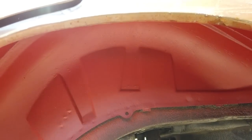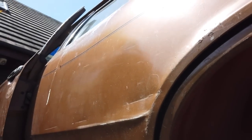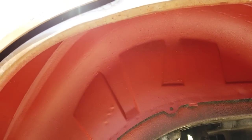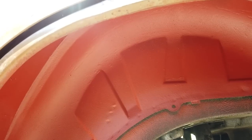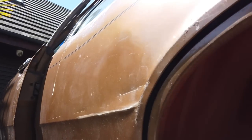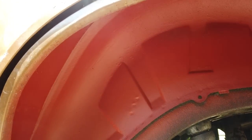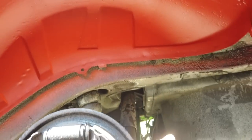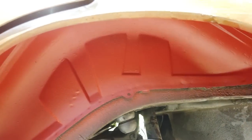The other reason I've done this now is, although I've got a litre which I think will only just do the front, if there was more left in the can, because it's expensive, I'm going to put the rest onto this tub. But I might find that the 1 litre does all of it. I think it's about 3 metres squared coverage, which really should just be the front. However, there may be some left, in which case it goes on the back. If not, this stays in red oxide until we've done the other wheel tub, and then the pair get the Raptor treatment, if you can follow that.